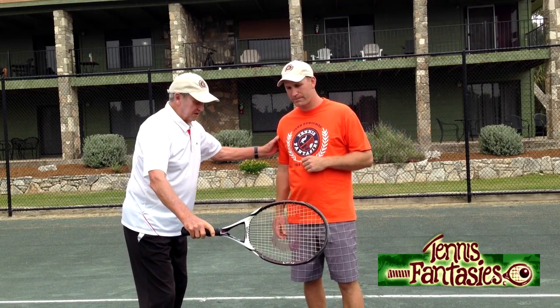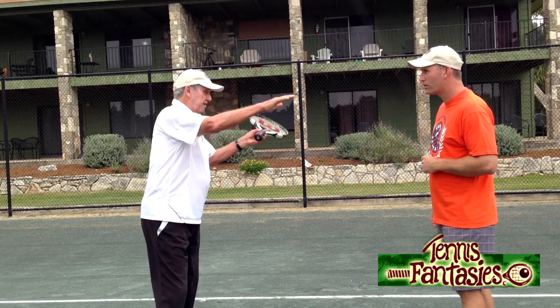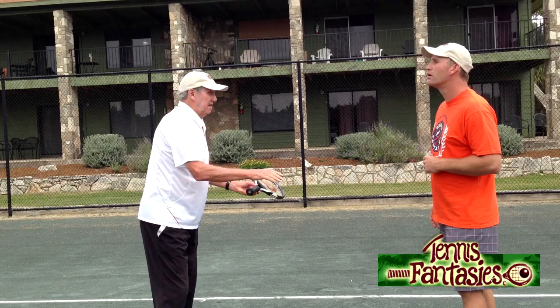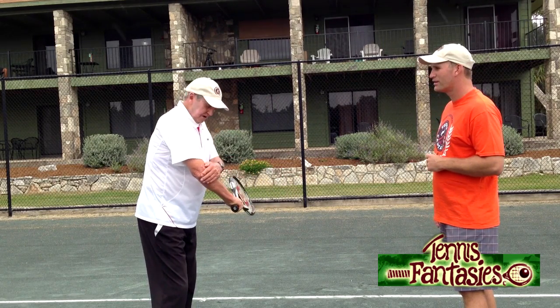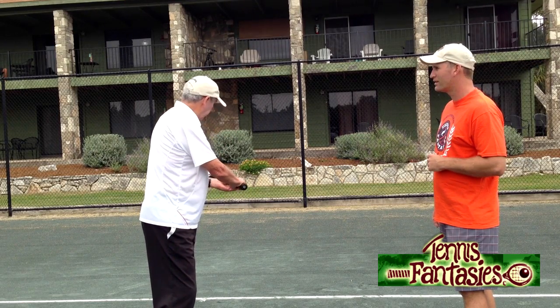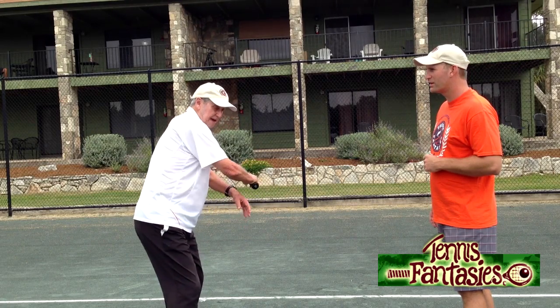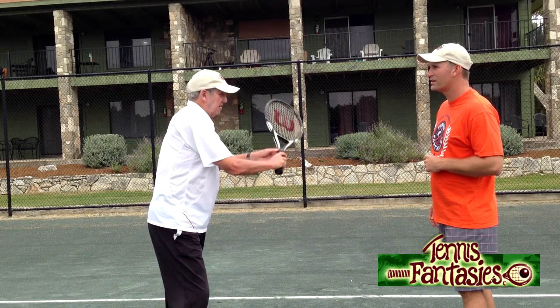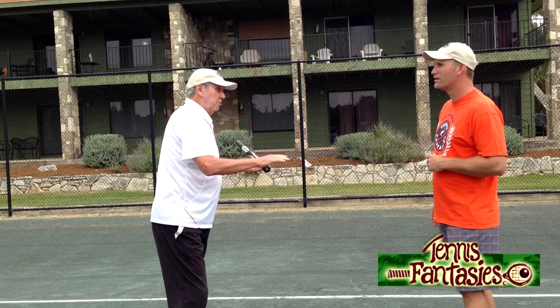Yeah, that is. Now, when you take the racket back, make sure you take it back on the same level as the height of the ball. It's ideal to get a good shoulder turn, and once you have a good shoulder turn, keep the racket face open. So when you bring the racket in, you just close it, or just how much you want to slice it, but don't get too high on the take-back. You want to try and get right behind the ball.